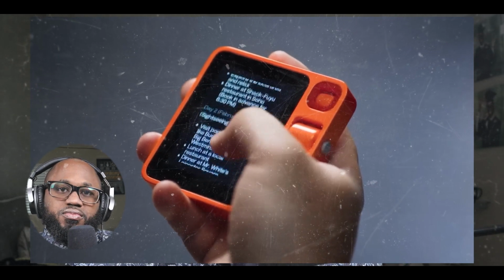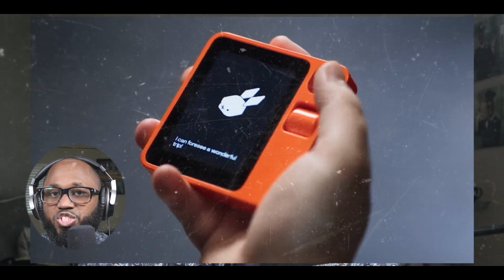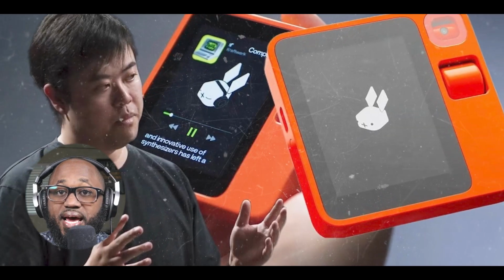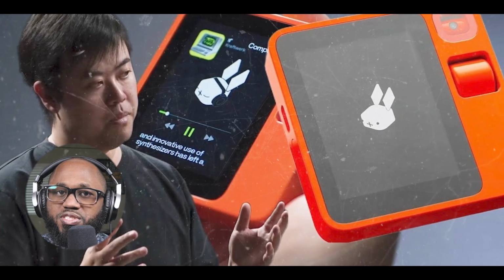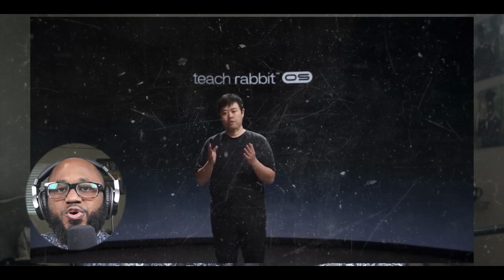The software inside the R1 is the real story. Rabbit's operating system is called Rabbit OS, and the AI tech underneath is not a ChatGPT-like large language model. Rabbit says Rabbit OS is based on a large action model, and the best way I can describe it is as a sort of universal controller for apps. We wanted to find a universal solution just like large language models, he says. Here's another statement: How can we find a universal solution to actually trigger our services, regardless of whether you're a website or an app or whatever platform or desktop?